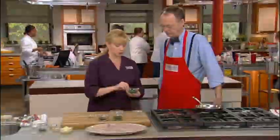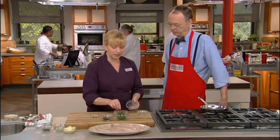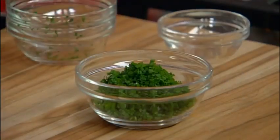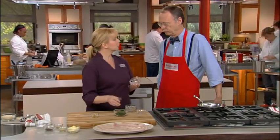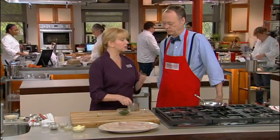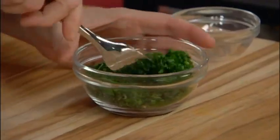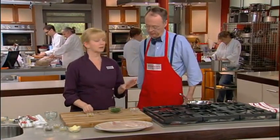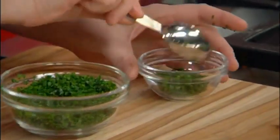This is 3 tablespoons of minced parsley, of course, tons of green color here, and also 3 tablespoons of minced chives, and a tablespoon of minced tarragon. Now, you can switch out the tarragon if you want something different. A little bit of basil, equal amount, would work perfectly, so would dill. A lot of people like fish with dill. So just stir this up. All right. So we're going to use this in a couple of places. So I'm going to take a tablespoon, just reserve that to the side.